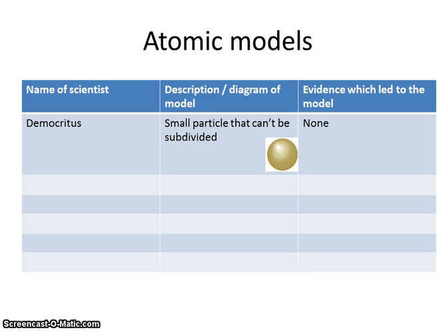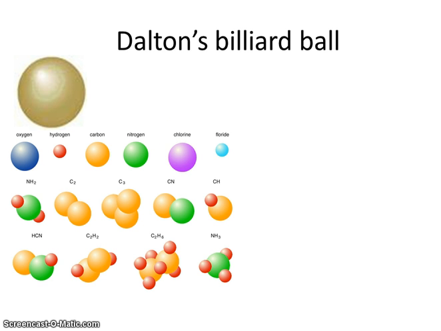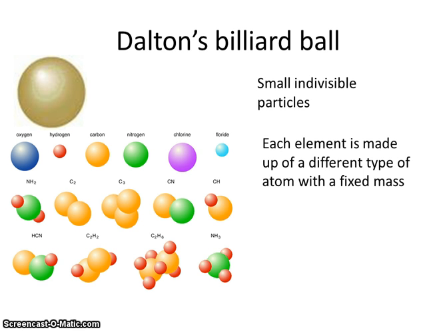So we begin with the idea that there are these things called atoms, and they're small particles that can't be subdivided. And let's now fast forward to the beginning of the 19th century to see how those models were developed further. At the beginning of the 19th century, an English chemist called Dalton developed the idea of the model further. He took the idea of the atom as being something that couldn't be divided any further, and then realised there must be several different types of atom, all with different properties, in particular, all with different masses. So each kind of atom had its own mass.